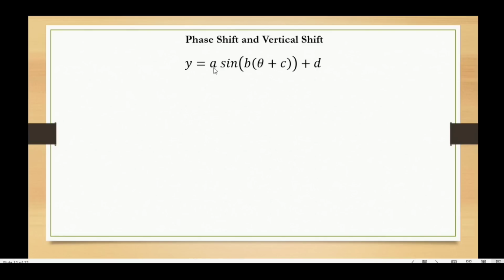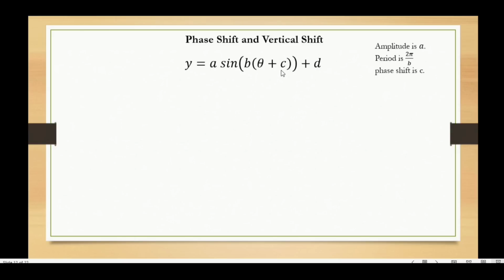So, y is equal to a times sine, the quantity of b times the quantity of theta plus c, plus d. Okay. So, para makuha natin yung amplitude natin, yung value ng a natin, and then yung period natin, 2 pi over b ang gamitin natin formula. And then yung phase shift is yung c. So kapag positive yung nandito, mag-move tayo to the left. Pero kapag negative yung nandyan, mag-move tayo to the right.